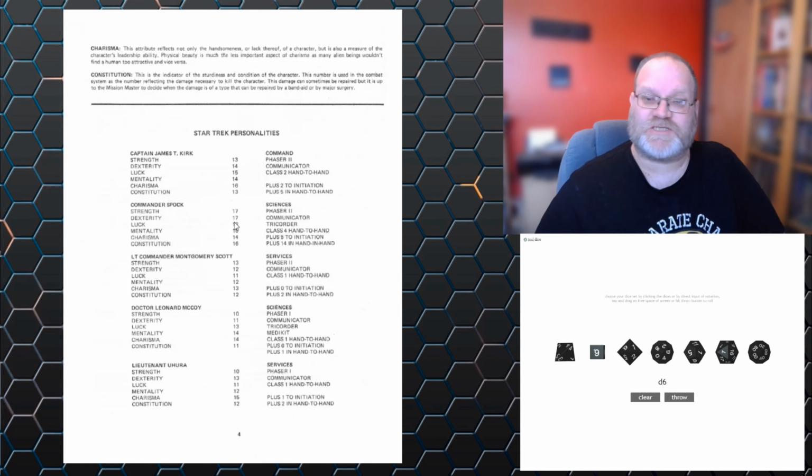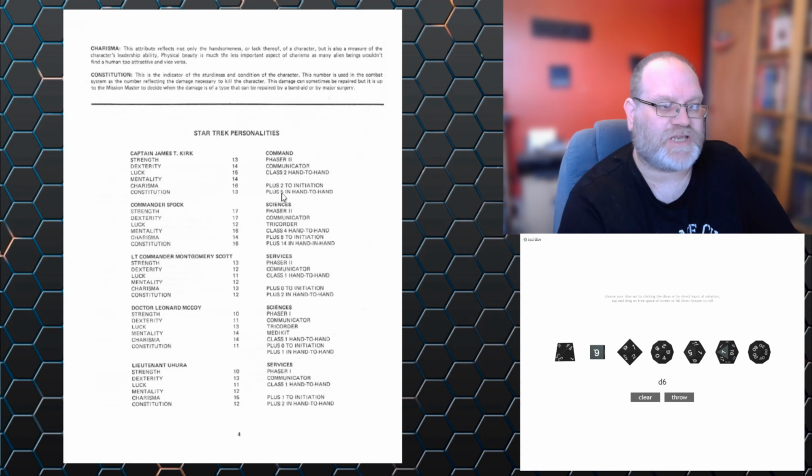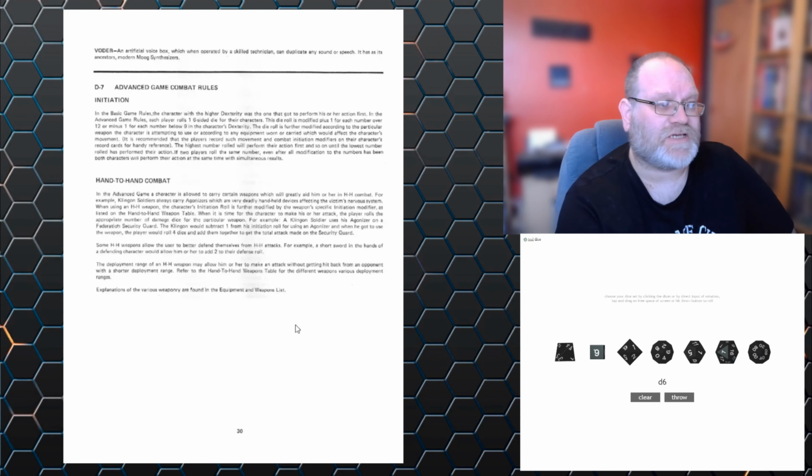However, the more advanced system involves rolling a d6 and modifying it by the dexterity. Fortunately, the bonuses are calculated out here. So Kirk has a plus 2. Spock has a plus 5 from his dexterity of 17. But also, you can modify it by different equipment. The advanced system is detailed here on page 30.